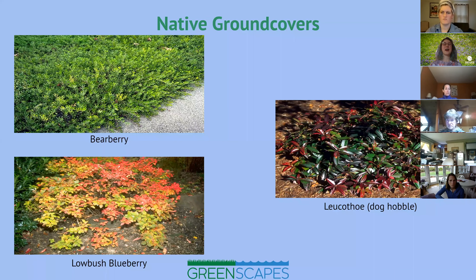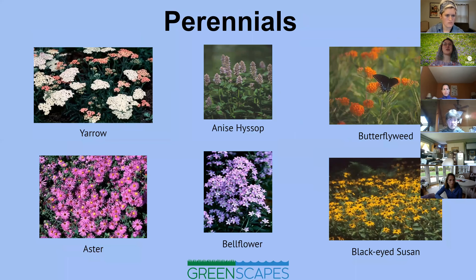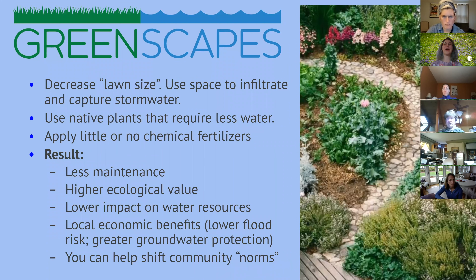Native ground covers are a nice alternative to grass, and in the right area they'll take over and do their thing — especially useful in shaded areas under trees. Ferns are interesting plants that have been around forever. Sage can add interesting smells to your ground cover. There are also many perennials to consider: asters are vibrantly colorful and bees love them, and echinacea spreads well with seeds that finches enjoy.